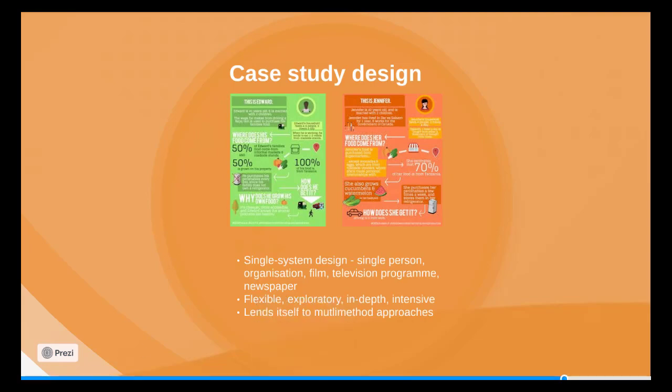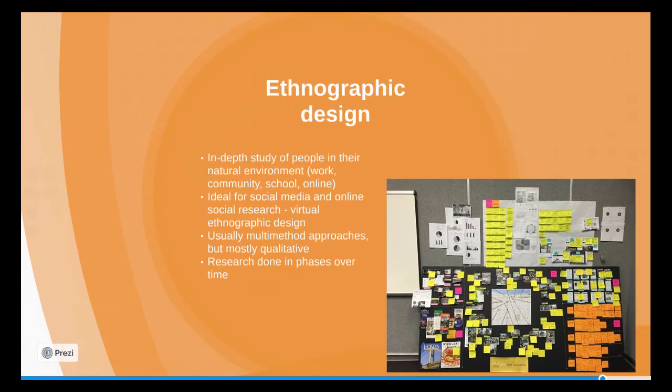And then we get ethnographic designs. Ethnographic designs are for studies that want to get in-depth understanding of a group of people in their natural environment. Typically a community, but that community can take many forms. Online communities, like a Facebook group, could be studied by means of something called a virtual ethnographic design. Community can, of course, also be the group of people that work together, like staff of an organization.